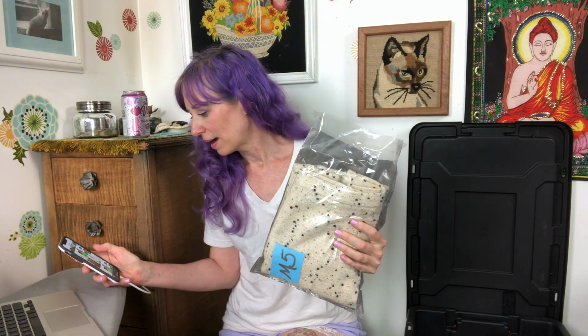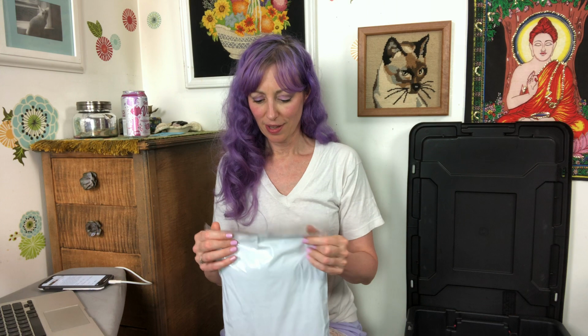Look, it's got this cute little confetti looking thing. It's just a basic pencil skirt type of situation. I am going to move it over to eBay. M5. Okay, I should probably get rid of it. I don't know if it's cursed or something, but I'm going to move it to eBay because all the work is done. The description's written, the measurements are taken, the photos are done. It's done, whatever. Okay, that's that.